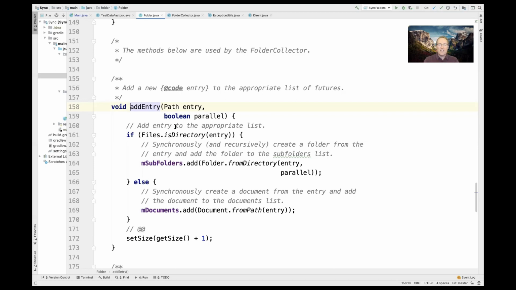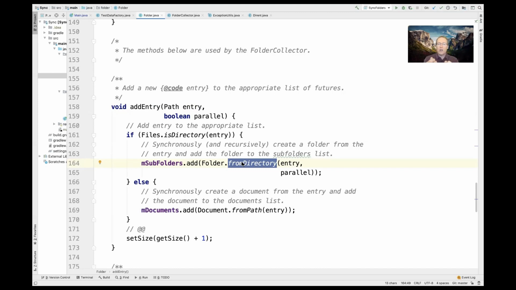So what it does, and this is really neat, this is where all the recursion comes from. If the entry is a directory, then we're going to recursively call the from directory method again, but on this entry. Remember, this is one that was in the stream of elements in the initial folder.